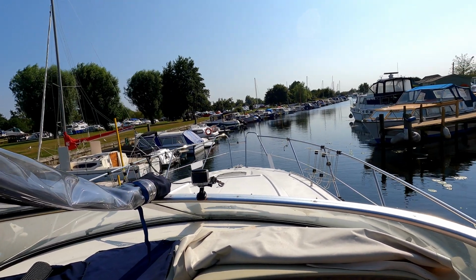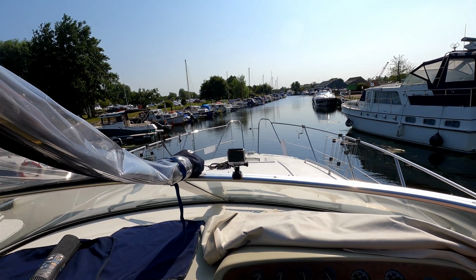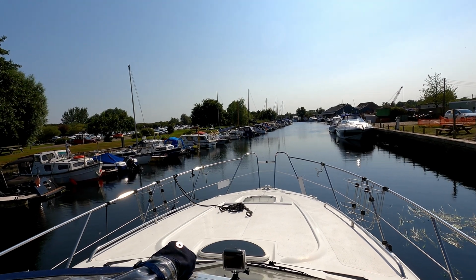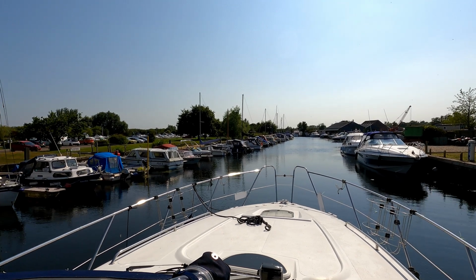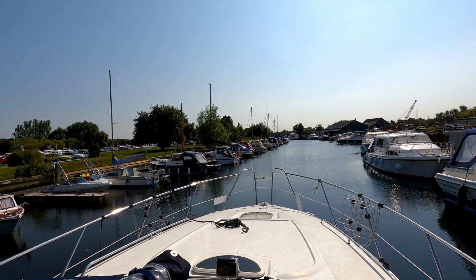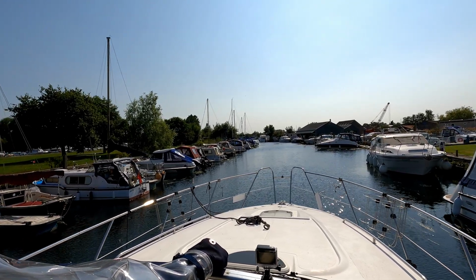It's always good to talk through what you're doing here. As you'll see, this is quite a narrow fairway in places. When we're coming down, you can see that you're getting quite close to some of the boats. It's a beautiful day, and probably the first day of summer really, I suppose, but looks absolutely lovely out there. What I will be doing just before we go back to the mooring is just take this up the river a little way, just have a look and make sure everything's doing what it should be doing regarding the outdrives. So let's just poodle along the fairway here, and I'll see you back out on the river.